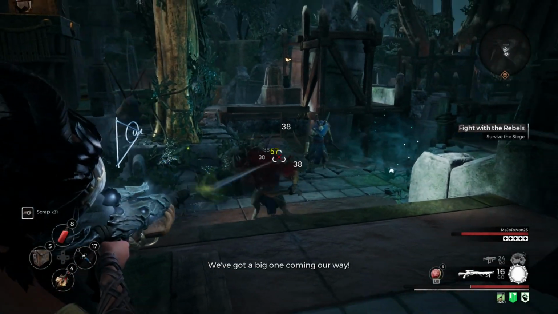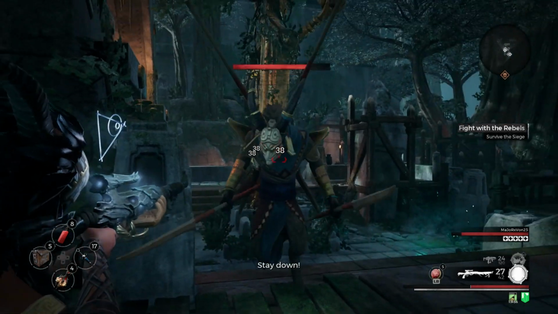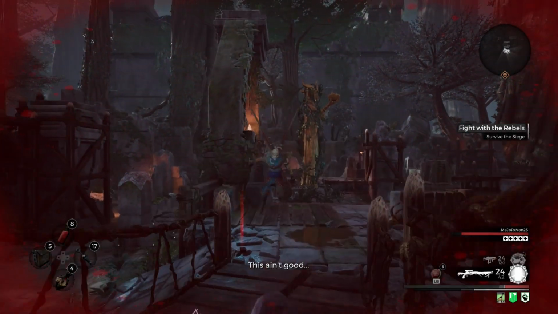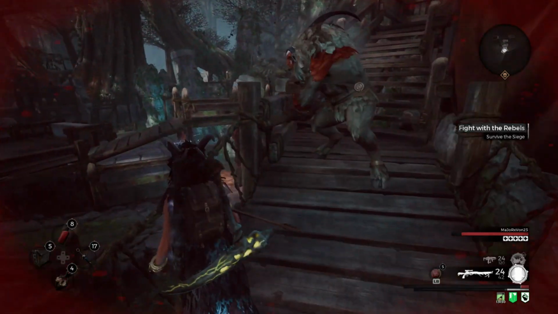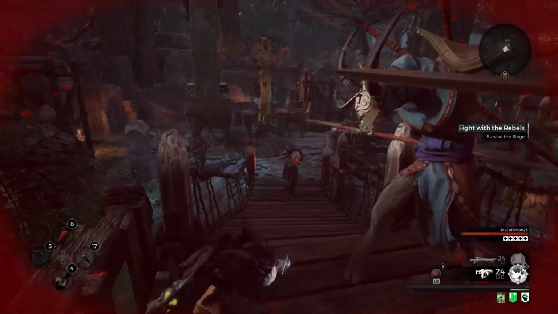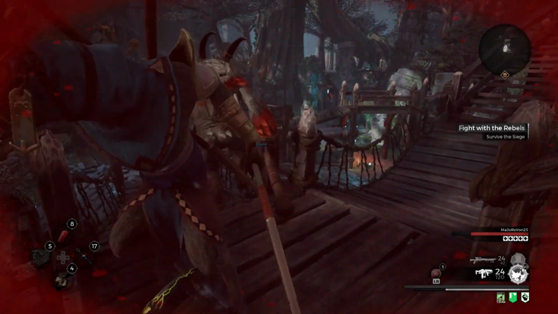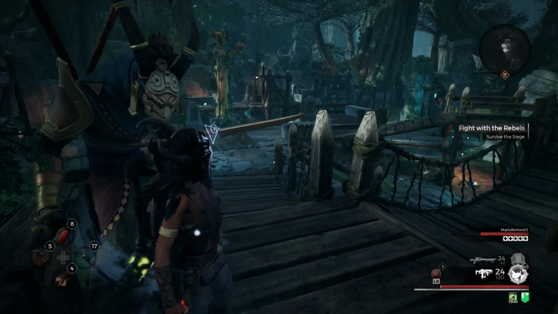Big one. There's a big guy right behind me. We need to kill him, or else he's going to kill us. Big guy on me. Oh my god, I need to heal. Oh, you got two big ones right there. Oh shit, I can revive. Yeah, watch this. Hell yeah.